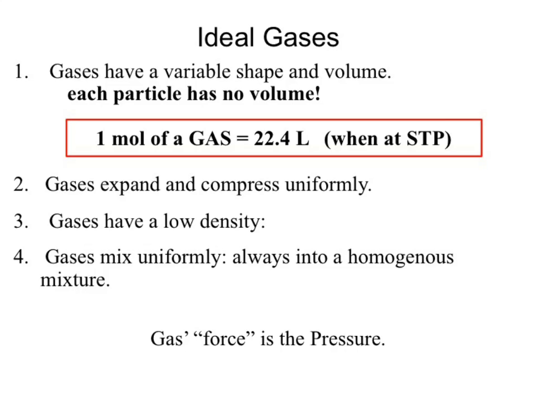When could that be bad? Well, if we change out of STP, that's a possibility. What happens if I put in so many molecules that now the molecules start running into each other? I start to vary off of this observation. So when we're looking at 1 mole of a gas equaling 22.4 liters, that's at relatively dilute pressures and moles of our molecules. If we go up to high enough pressures or high enough molecules within a given space, we start to lose this relationship, when we shift from ideal to real.